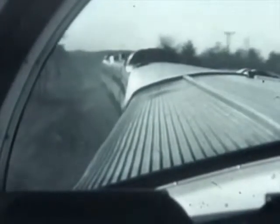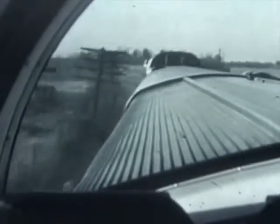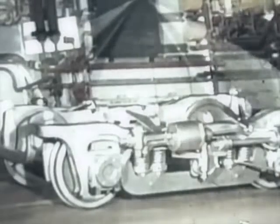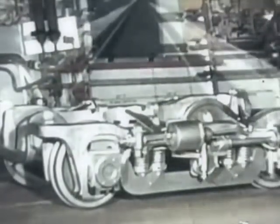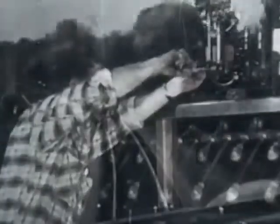Well, the Bluebird cost nearly $2 million, and that's only a drop in the bucket compared to the total we're spending on new equipment. Of course, the Bluebird has a lot of under-the-hood features you can't see. For example, soundproofing to ensure a more quiet ride, the springing system of the roller-bearing wheels we're riding on, the special couplers between the cars, and an individual air conditioning unit for each car.